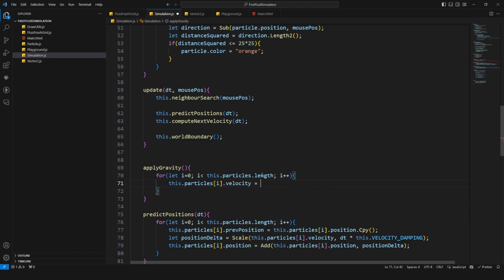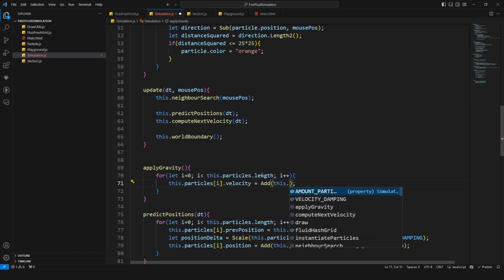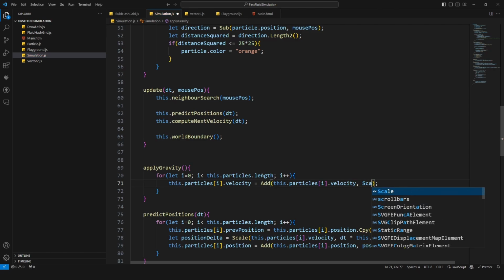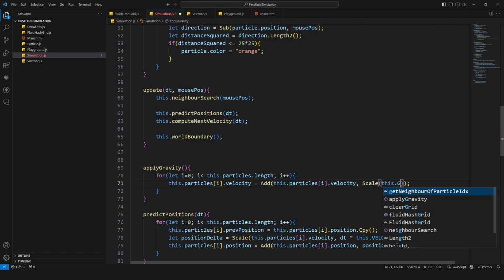So velocity is equal to add, and I'm going to say this dot velocity. I'm just going to copy this one too, paste it in here. And here I'm just saying scale the gravity with the delta time.